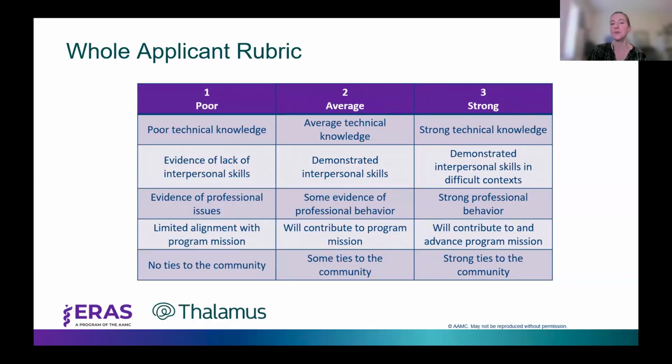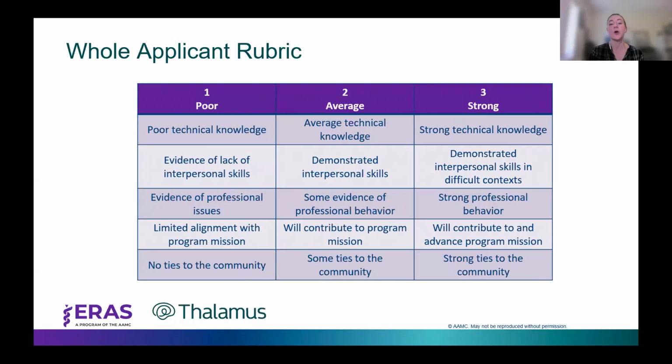And finally, here's an example of what a whole applicant rubric might look like. This rubric encompasses multiple different competencies or characteristics and may consider multiple components of the application, but the rater provides 1 overall rating. So here, the rater is expected to consider where the applicant falls on each of these criteria or rows, and then make 1 overall assessment. Again, having the reviewers consider multiple pieces of information to then evaluate the trends and patterns. But this does leave it open to the rater's discretion as to how to weight the different components when making their overall rating, which does leave some room for possible bias to influence the ratings provided.